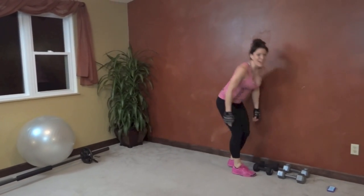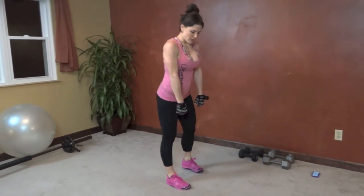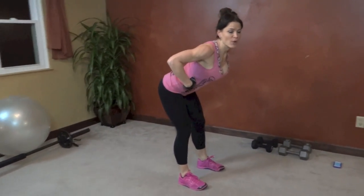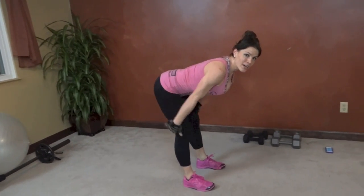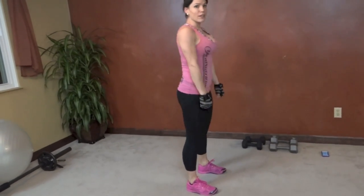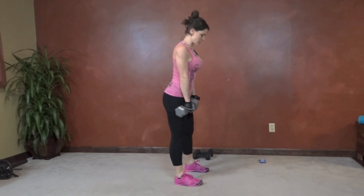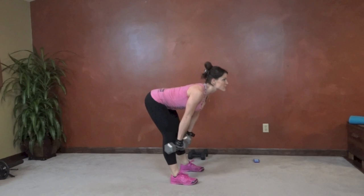Whew. Okay, next we have Romanian deadlifts, so I'm going to go back to the 20 pound weights for this one. Palms face your body, core pulls in tight, knees can bend slightly, butt reaches backwards. No matter what, your back stays straight. So however far you can comfortably go until you feel a stretch in the back of your legs while your back stays straight. And lift, squeeze the glutes. Here we go. Core pulls in. One. Keep the weights close to your body.